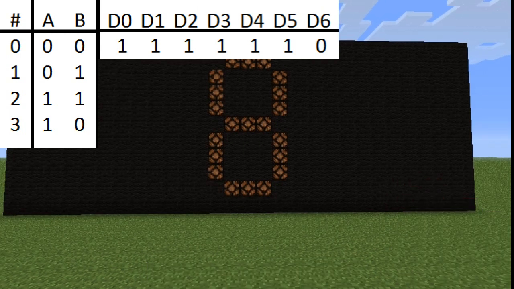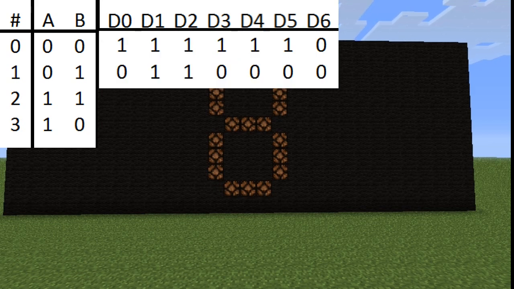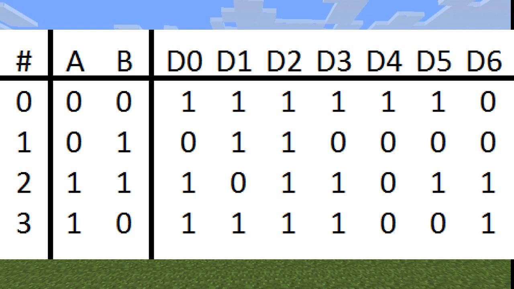Then we want, for 1, only D1 and D2 to be lit up when it's a 1 as the output. And we do the same kind of deduction for 2 and 3.